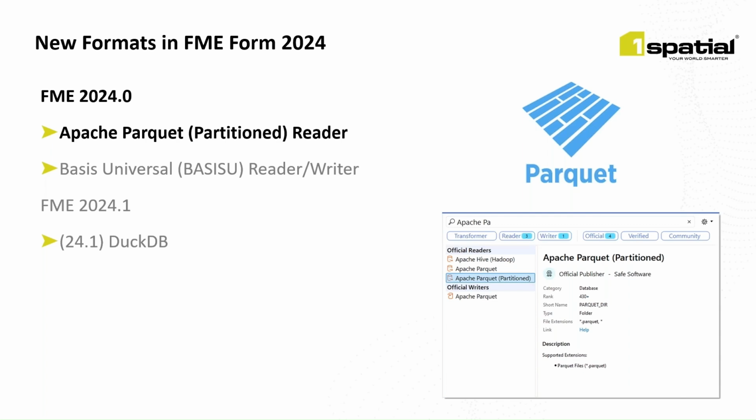This is an open source column-oriented data file format, and it's designed for efficient data storage and retrieval. FME has been able to read and write conventional Parquet files for a few years now. However, the new component and the updated reader allows FME to read partitioned files also. And partitioned files act in a very similar way to a fan out that we might use in FME, in that it takes a large data set and splits it into smaller, more manageable chunks.